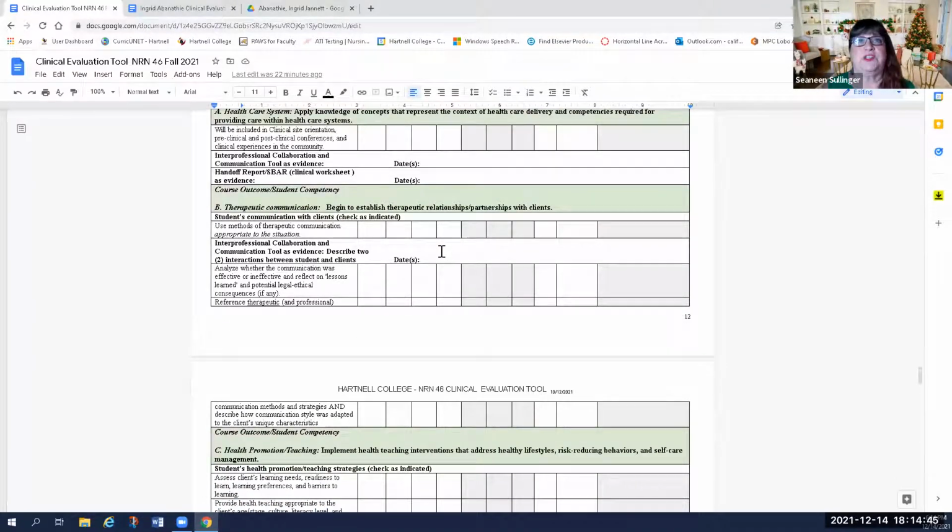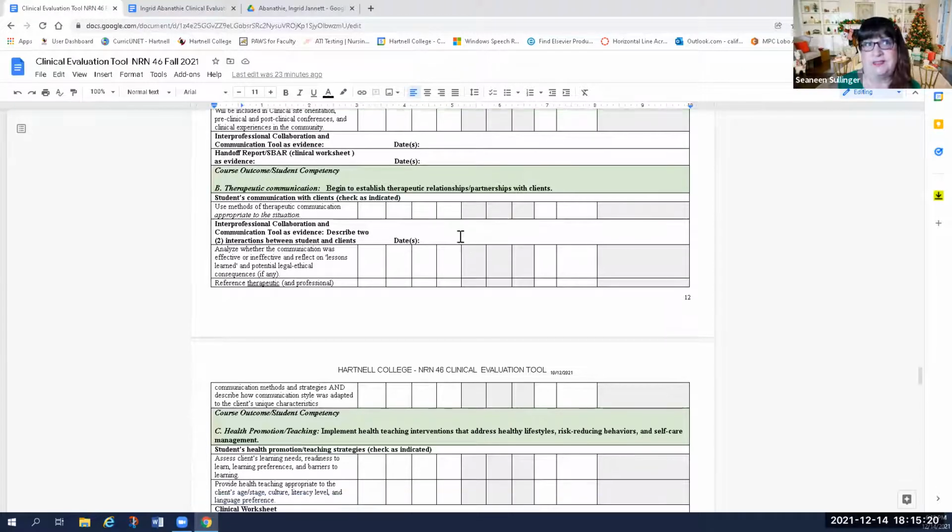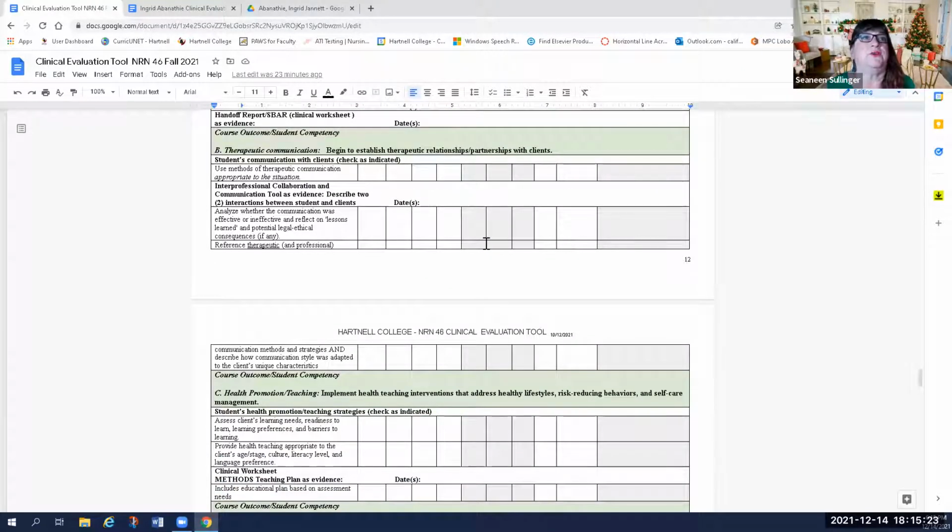And then begin to establish therapeutic relationships with clients. Long-term care is what all long-term care is all about. So hopefully you were able to do that in the other settings, but I do think it's rather difficult to do that. However, when you have your communication tools, you are looking at therapeutic communication. Were you able to communicate therapeutically, which, remember, therapeutic communication has a goal and a purpose. Were you able to do that with the healthcare team member or the client, right? And hopefully you grew with that and learned some things. And then there's your communication collaboration tool, date again. So we also asked you, was it effective or ineffective? That's on the communication tool.